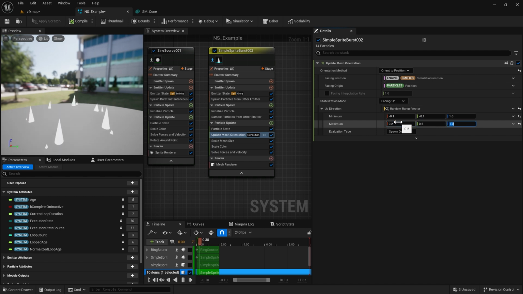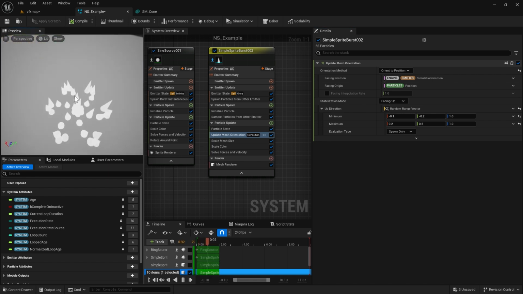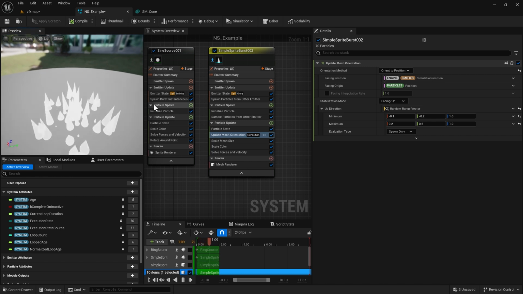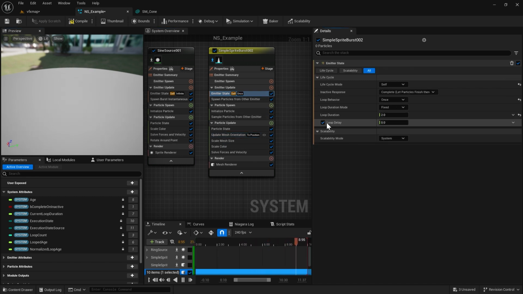It's up to you at the end to test and have fun with this. Although it may be a little bit too much. Okay, sure. This forms a cool star shape of stalagmites, but this wasn't really what we were looking for. So what I want to do is just to spawn it once these lines are getting in. And I don't want to modify the cosine. So let's just go on emitter state. I want to go on loop delay, and maybe just 0.8.